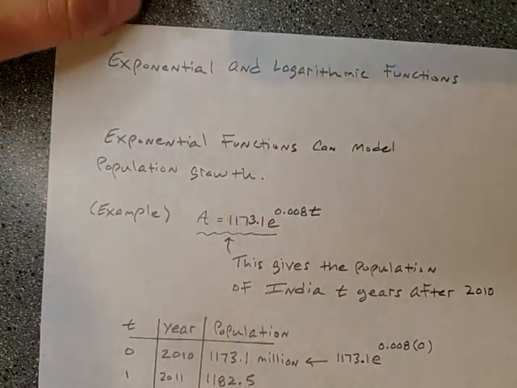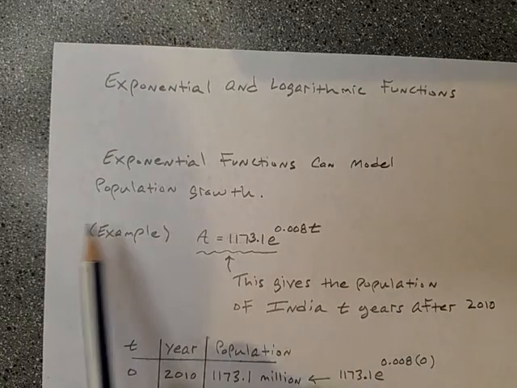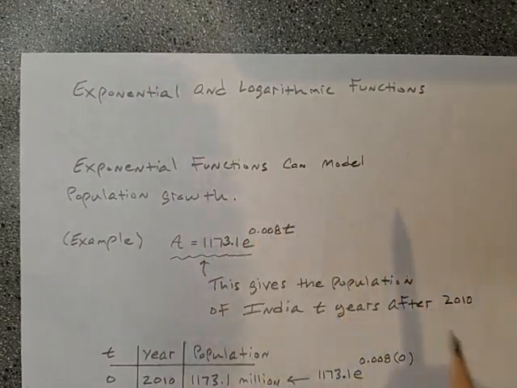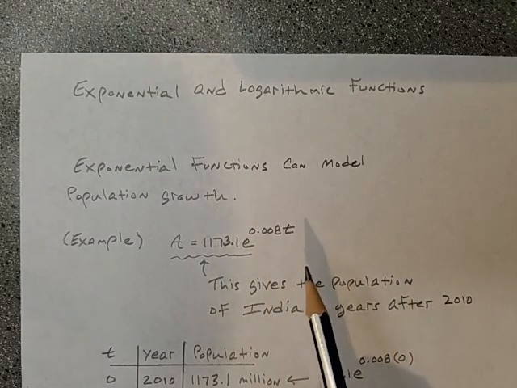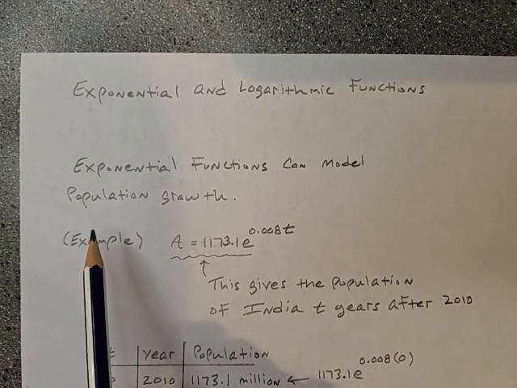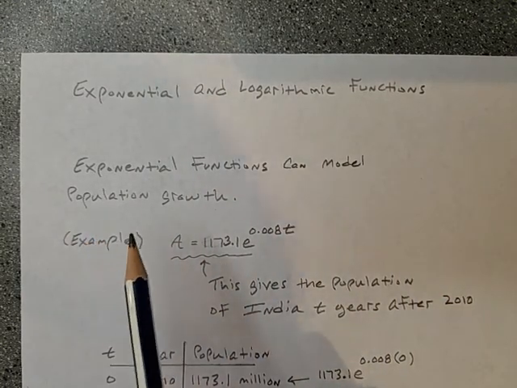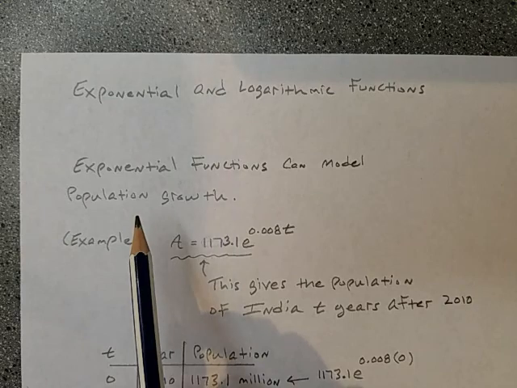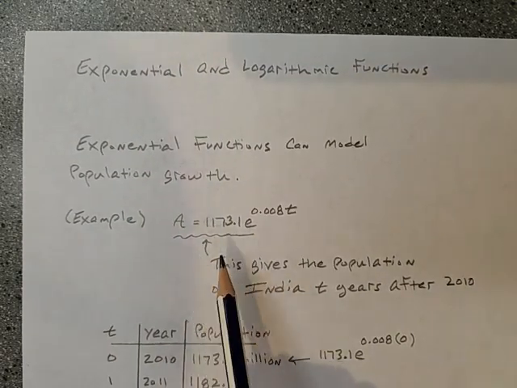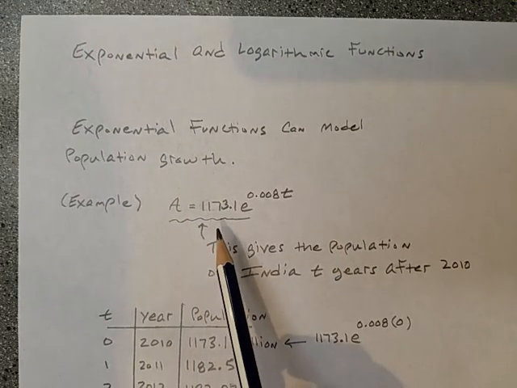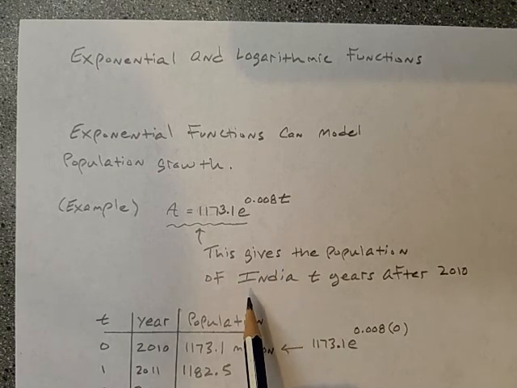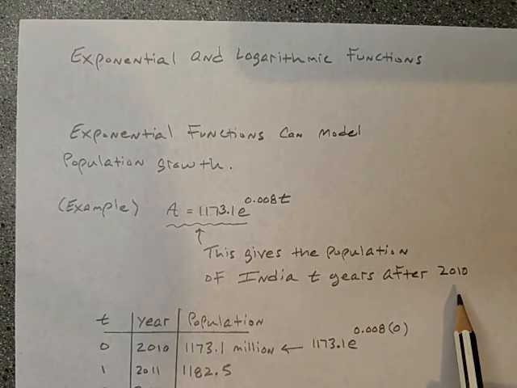So exponential functions can model population growth. They can model the spread of an infectious disease, radioactive decay, compound interest. You can research this yourself if you want to, but there are lots of applications for exponential functions. So here's one of them. This is an actual model that I was able to find, that will give the population of the country of India t years after the year 2010.